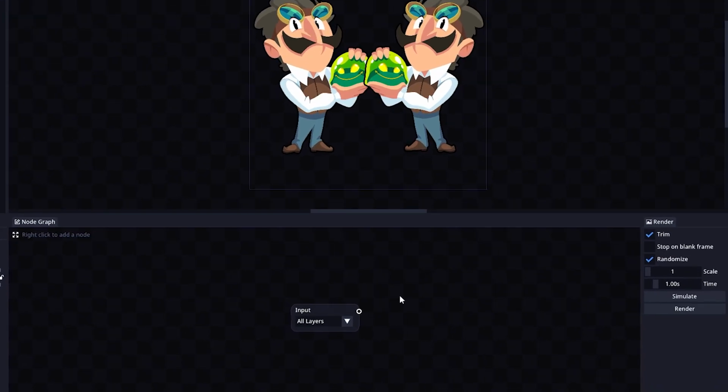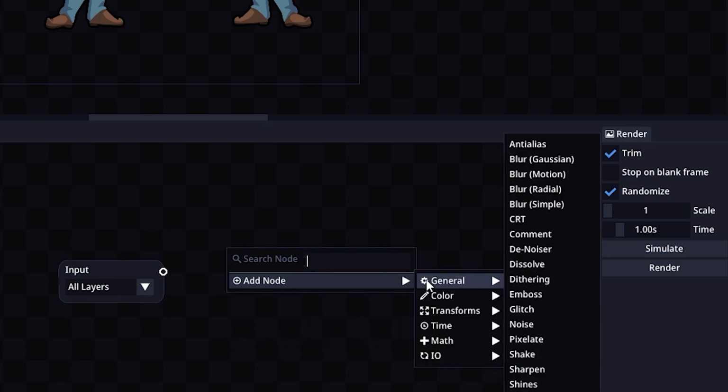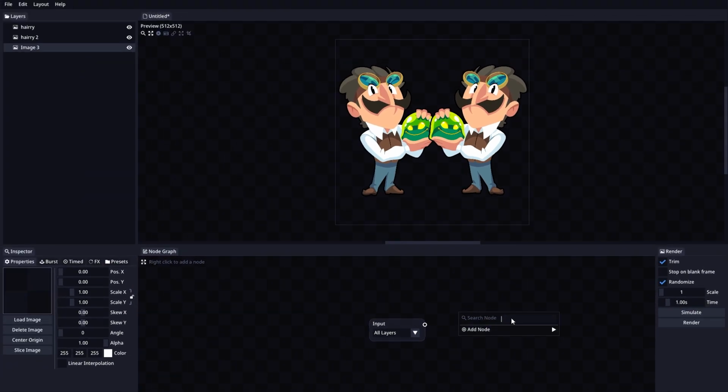To create a node, we are going to press the right mouse button to open the context menu. Here we can write the node's name in order to do a search to find it, or we can go to Add Node menu and select from all the available nodes. We are going to add a pixelate and a palette node for now.